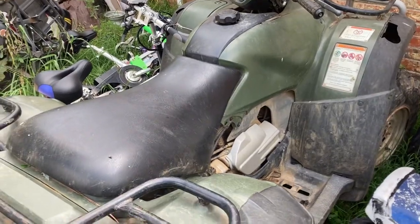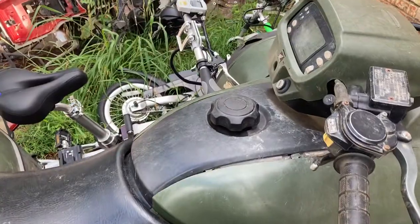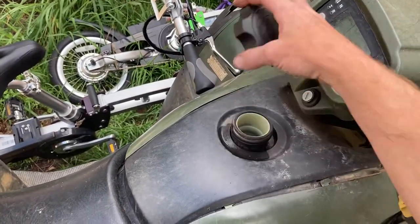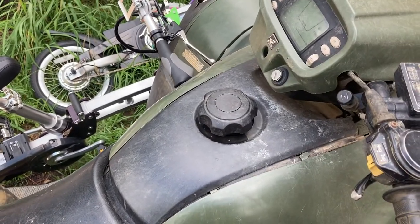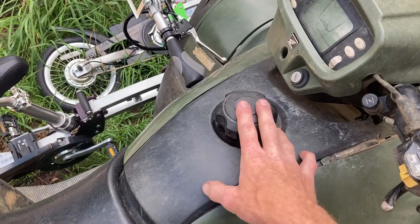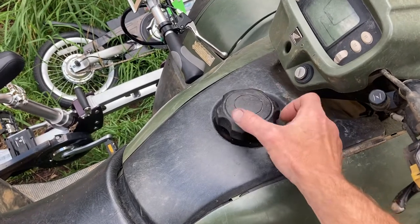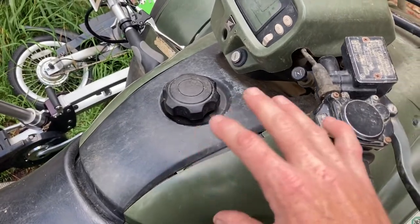He was over here earlier and it's been sitting here for a few days. I wanted to check if it had gas, so when I popped the gas tank I heard a telltale sign of a bad situation — pressure in the gas tank. This cap, I don't believe is OEM. I think normally they have a straw out of here with a vent, so there's no pressure equalization for the tank.